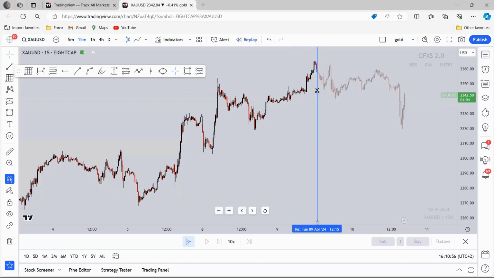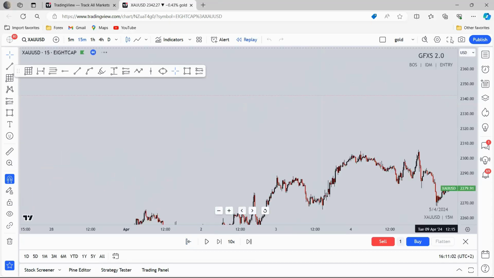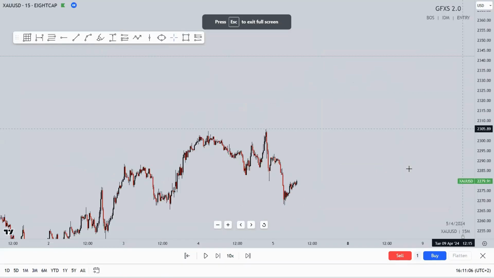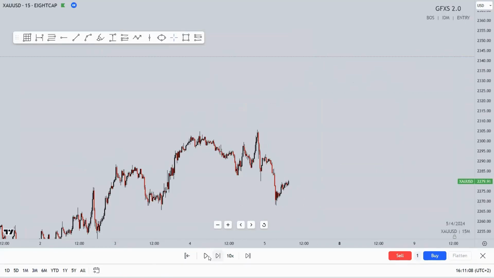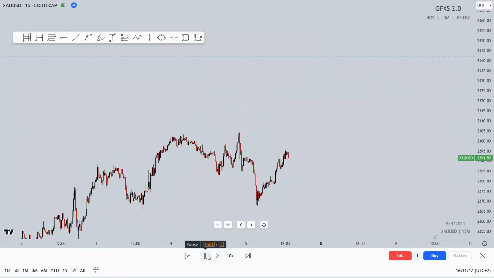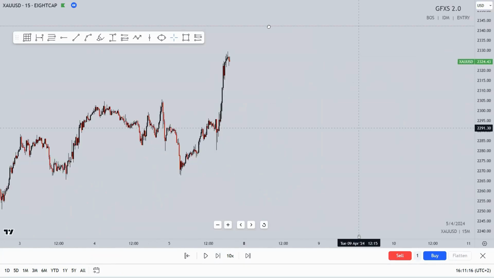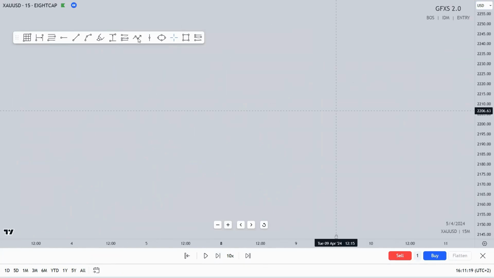We're going to use the replay tool so that we can use all the data, but you will be able to see this when you're looking at the chart. The more time you spend at the chart, the easier it will be for you to see this happen. Before I show you how this can happen on the chart, I want to give you a diagram so that it's easier for you to understand.